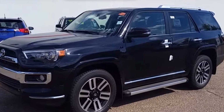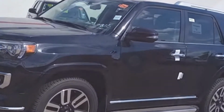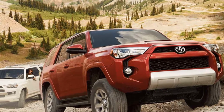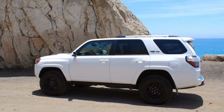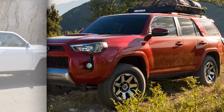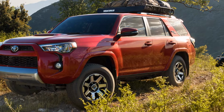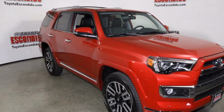Inside, things are somewhat more gloomy, even in fully equipped 4Runner Limiteds. Hard plastics proliferate, although they are finished nicely. Up front, there's average space but a compromised view out. The second row is conventional, but the optional third row is for kids only. Another place the 4Runner is outdated is its safety record. Crash test scores aren't first-rate, and the 4Runner is one of a few new vehicles to lack advanced safety tech like automatic emergency braking.